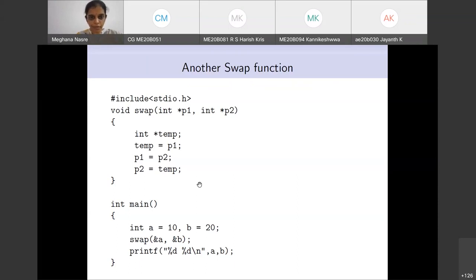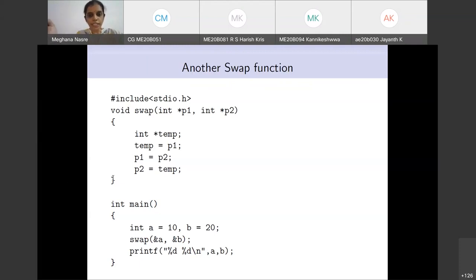Of course, A and B don't get destroyed. They remain, but A and B's values remain 10 and 20. And these do not get swapped at all. The addresses are swapped, but remember that these pointers themselves are passed. I mean, these things are also copied, therefore the pointer cells are also erased.